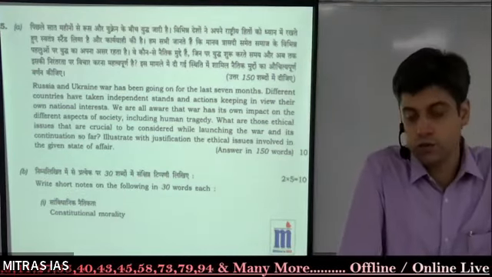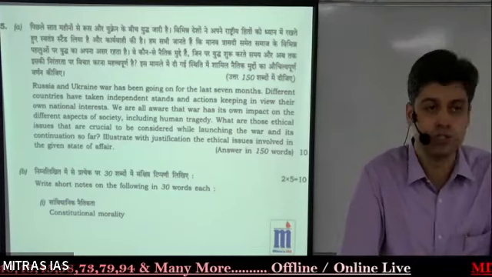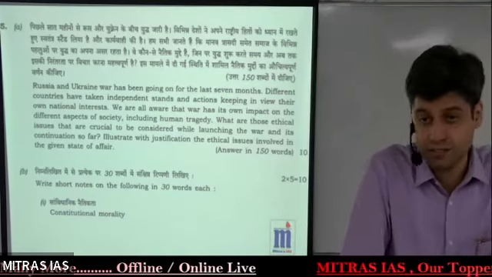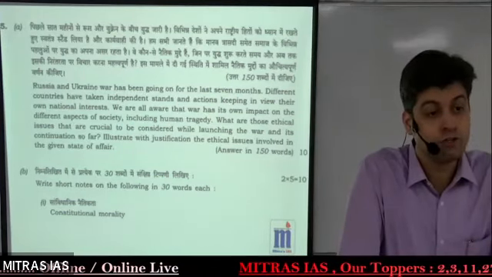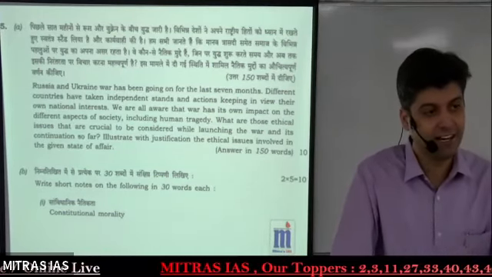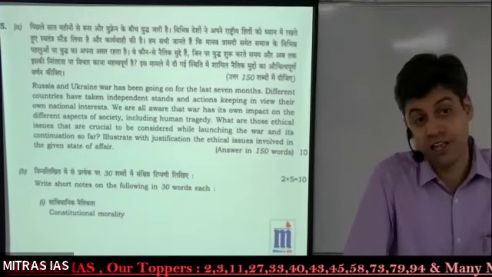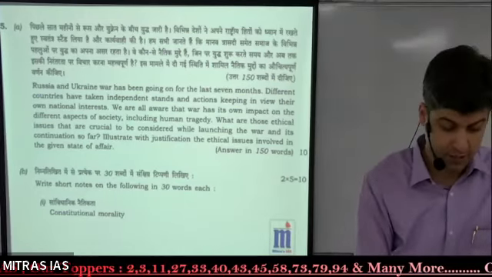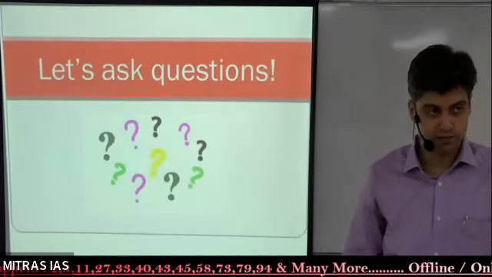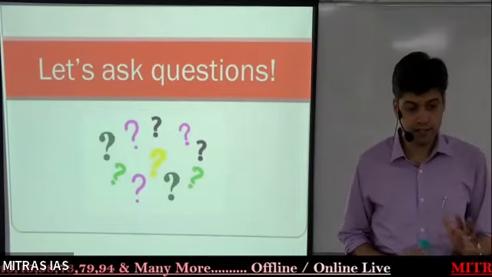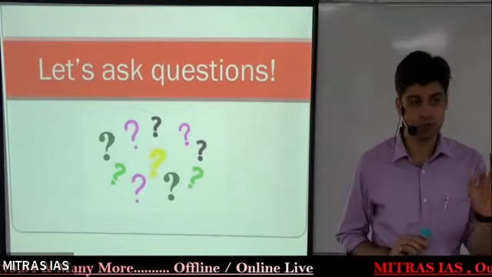A constitutional morality question had come last year. It was a Mains question, outright on constitutional morality. The thing is, they are asking it in 30 words for 2 marks. So you have to be very clear, in one or two lines, that this is constitutional morality, and also give an example with it. I've discussed all these papers, and whatever I've discussed till now is 460 marks.